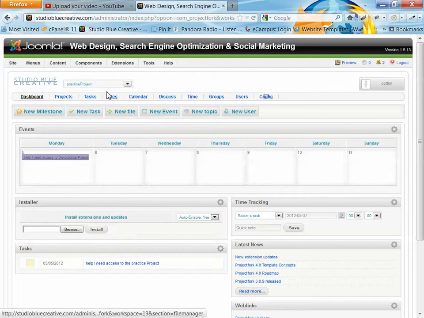As long as you have the project selected here, you can upload new files into a safe area, assign a task associated with the file, like for instance, you upload a new picture, you create a task for Cotton, which is me, to insert that image into a new article. So let's just go ahead and do that.